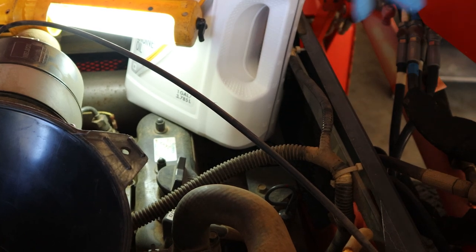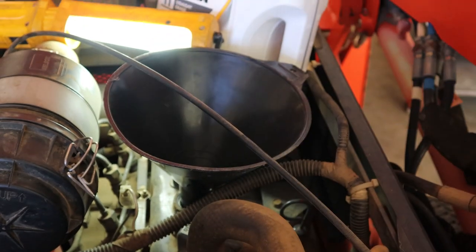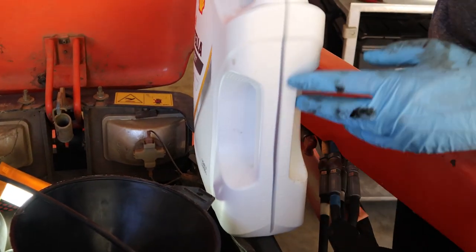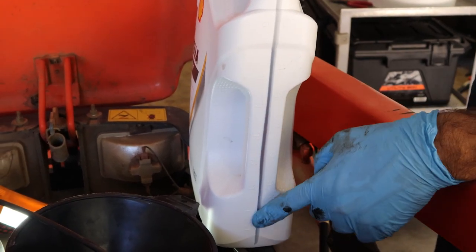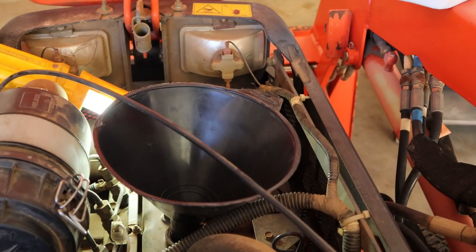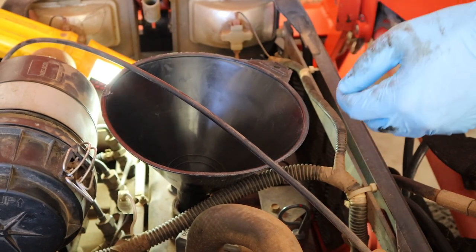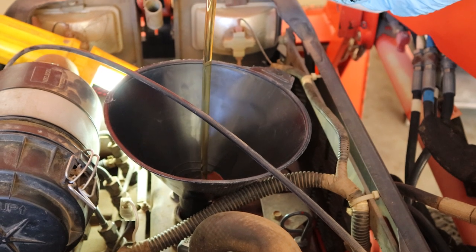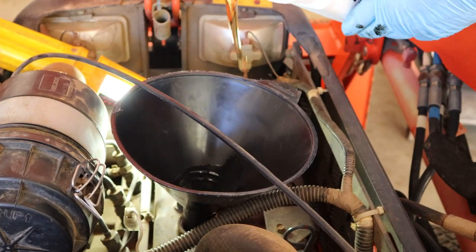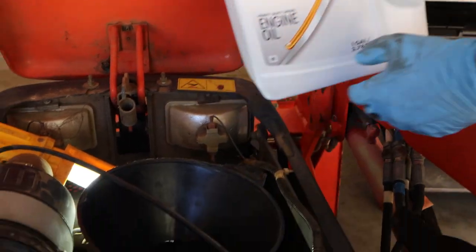Final step is to add the new oil. We're going to take our oil fill plug, set that aside, take a clean funnel, and drop that in. This engine takes two quarts of oil. On the side of the jug there's a gauge — you can see quarts and liters right there, which tells you how many quarts are in it. We want to put two quarts in. There's about four in the jug right now, so we're going to go down to two. Everything's buttoned up — drain plug underneath and oil filter on — so we shouldn't have any oil leaks. Start adding your oil slowly, giving it a second to flow down into the engine.